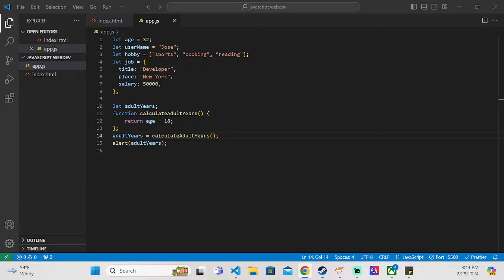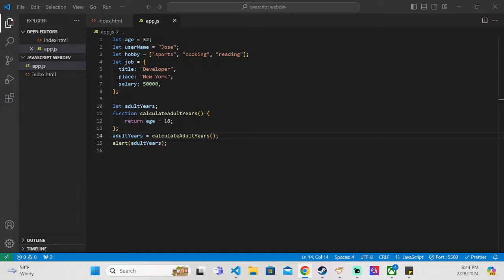And in addition, and even more importantly than this we don't have to change the name everywhere thing, we now also made a huge step towards making our function more reusable, more flexible. Before we returned, we always stored the result of our calculation in total adult years inside of that function. And that means that if we ever would want to use this function in a different place of our code and store the result in a different variable, it just wouldn't work as long as we directly reference total adult years from inside this function. Now with the return statement, that changed. Now we can use this function anywhere in our code, and in the place where we call this function, we can then decide where the result should be stored.